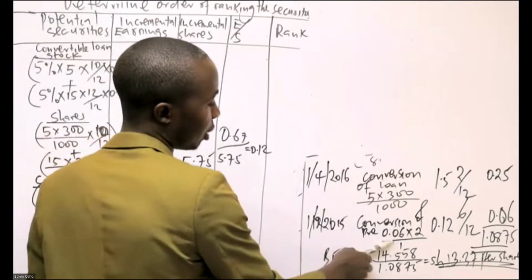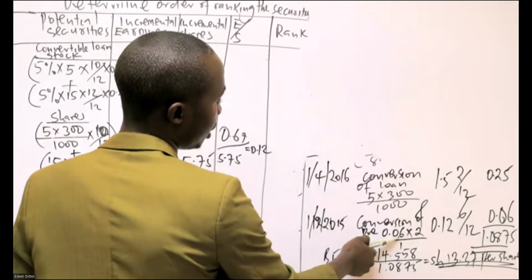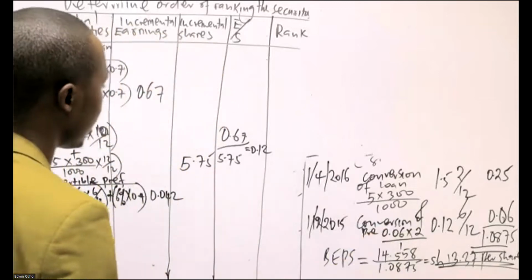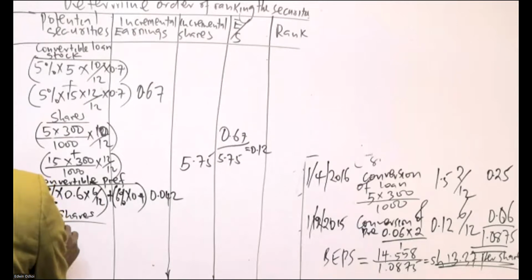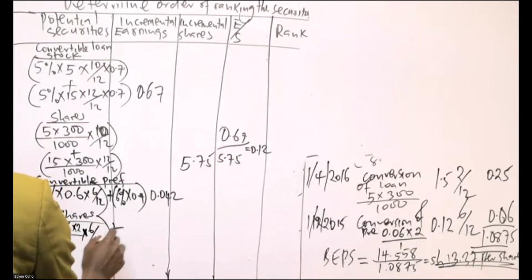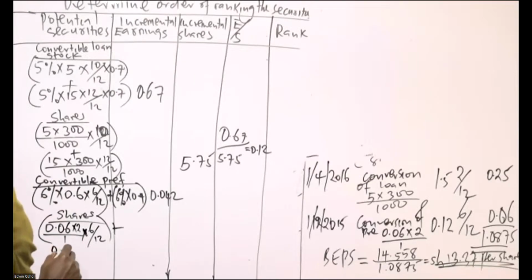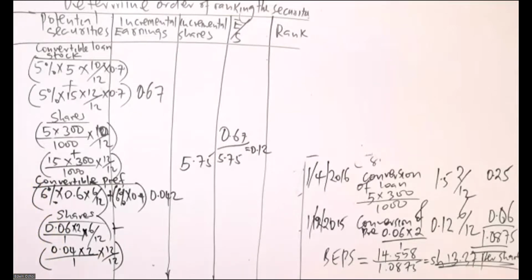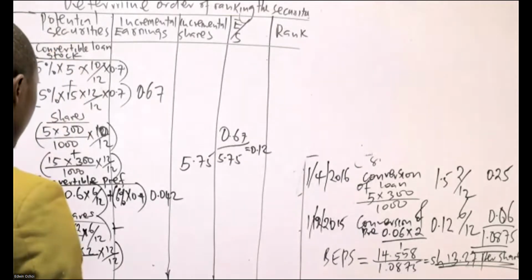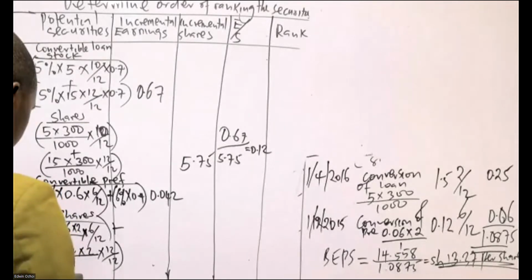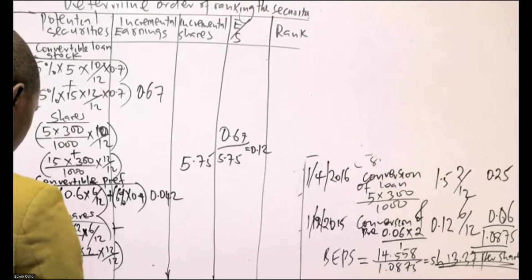Then this was earnings for shares. They were converting this way. So we know the proportion we had already analyzed. And this one we changed to shares so that it looks the same as the proportion. So the proportion was in terms of shares. So we say 0.06 times 2/1 up to the date of conversion plus the balance 0.04 times 2/1. So remember, this is 12/12, the unconverted. Give me the answer. (0.06 times 2 times 6/12).